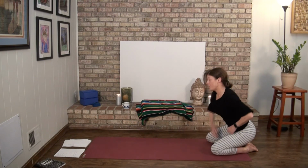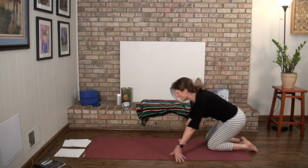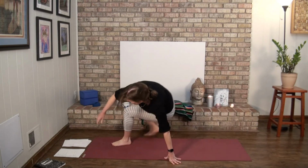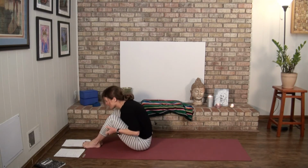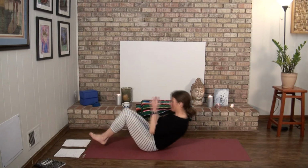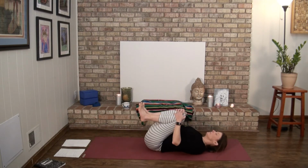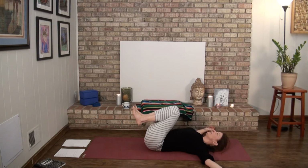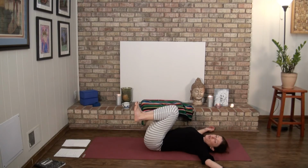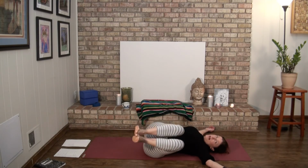Roll over onto your back and hug the knees into the chest, coming to Apanasana. You'll bring the arms out like a T, palms face the ceiling. Take a breath in, and as you exhale, begin to twist to your left. So you're tipping the legs over to the left.